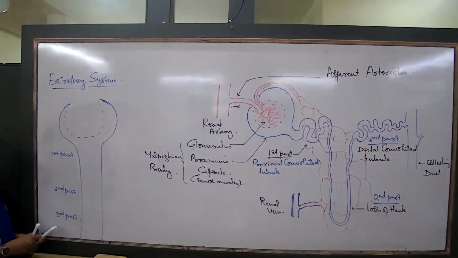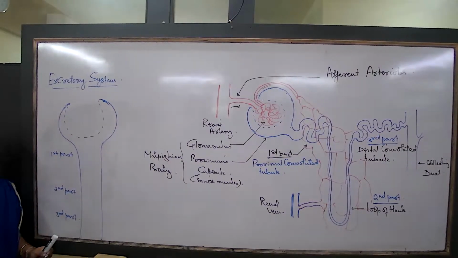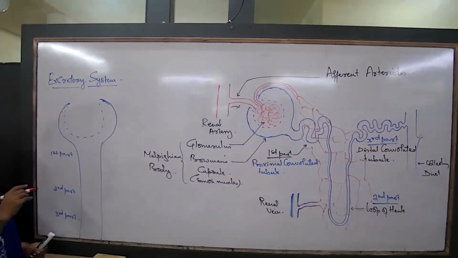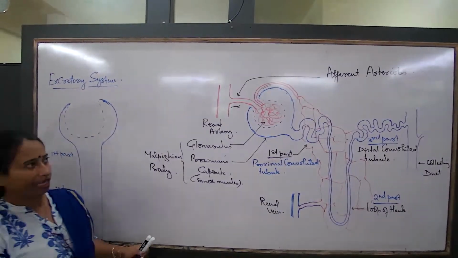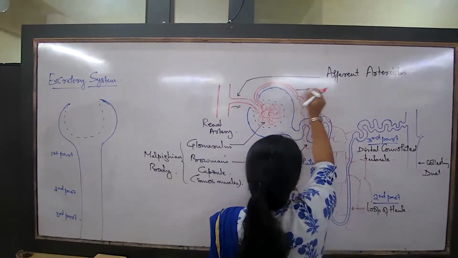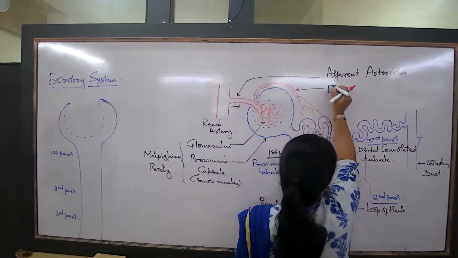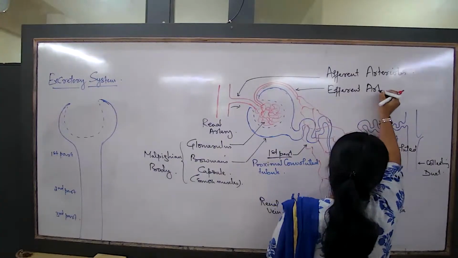What about the blood vessels? Which is the first blood vessel I am to think of now? We have to start with the afferent arteriole, which is the most important. Look into the diagram and find out afferent and efferent. This is known as the afferent arteriole. We'll have to draw this diagram after some time. I'll give you time. Try to understand first.